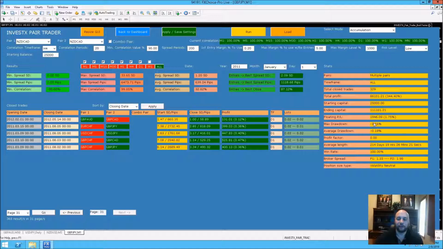Our max risk on one individual trade was 3.25%, very low risk on a trade. The average risk is less than 0.5%, it's 0.19. The average trade length, win rate, we have 100% win rate. As we don't lose, we know what the profit is before we get into the trade. Like I said, if we do want to take a loss, it's only because we want to close the trade down to reinvest the money. This is how this strategy works.